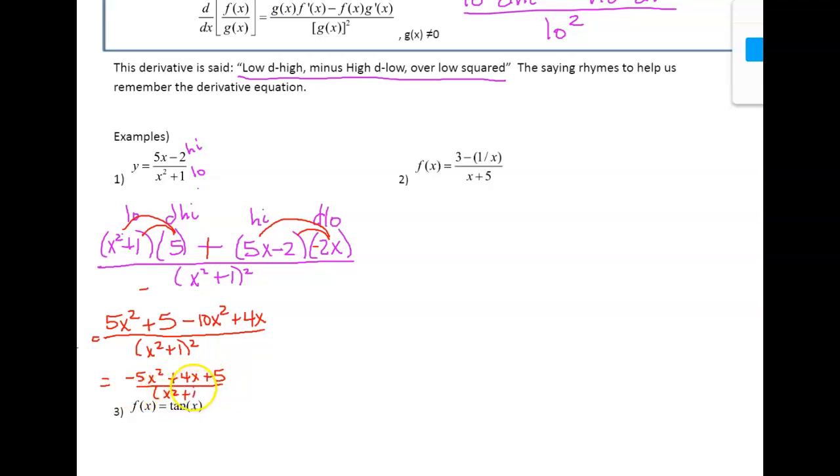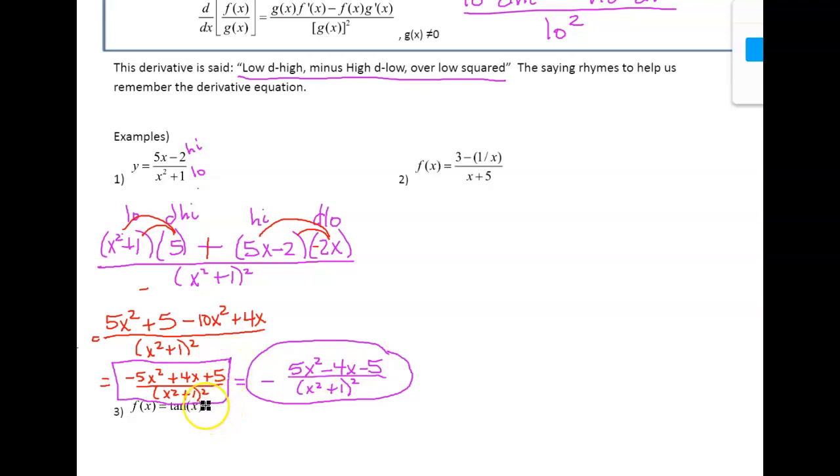Now, for me, this is a perfectly fine answer, but the AP does not really like the leading coefficient in the numerator to be a negative. So what they will do, just so you know, is they'll factor out a -1, which changes all the signs in the numerator. They just like this to be a positive. You don't have to do this, but this question would be multiple choice on an AP exam, so if I don't mention it, it might throw some students off. This is what would be on an AP multiple choice, okay? For me, on a test or a quiz, if you were just writing it out, I'm perfectly fine with that. That's also one of the reasons I kind of like multiple choice questions.